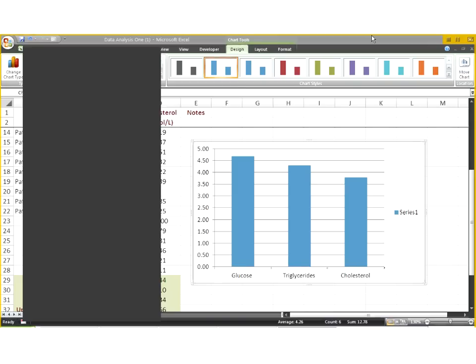So how do we feel about the grid lines on this? Does everybody like the grid lines? Are they helping us understand it in any way?